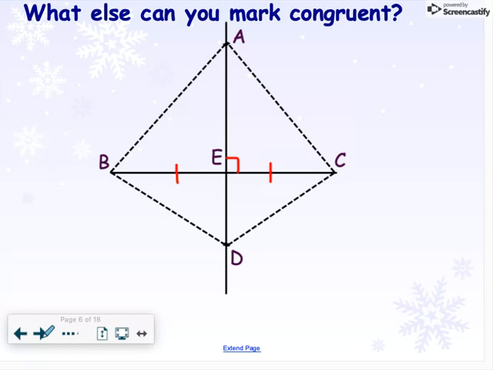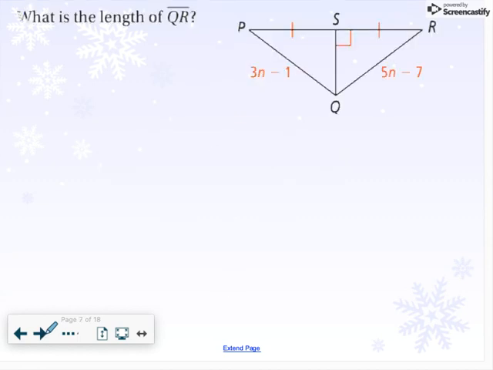So looking here, we have this picture. What these theorems are getting at is that if we have a perpendicular bisector to segment BC, that means any point on that, whether it be point D or point A, or any points in between or outside of these, that point is going to be equidistant to both point B and point C, because those are the endpoints. So now how can we use that to help us solve problems?